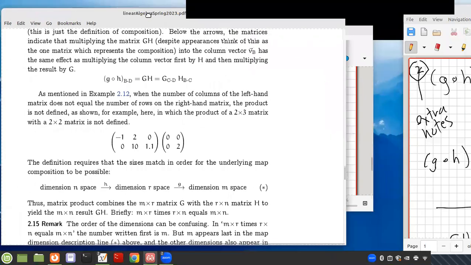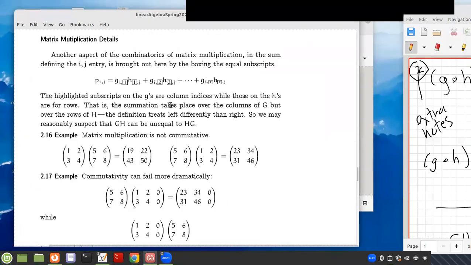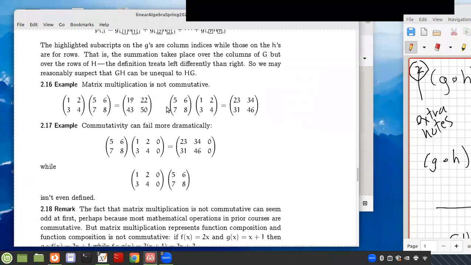Okay, so that's been a lot of new stuff here. But then, the chapter has got a lot of stuff because it's assuming you don't know anything about matrix multiplication. It's introducing matrix multiplication as if you've never heard of it before. It's good, showing you matrix multiplication is not commutative. So it seems long, but the new stuff for you is relatively small. It's just the stuff with the connection between maps and matrices.